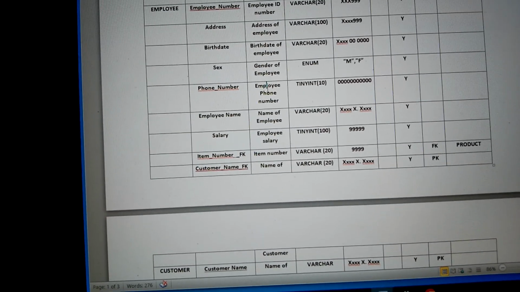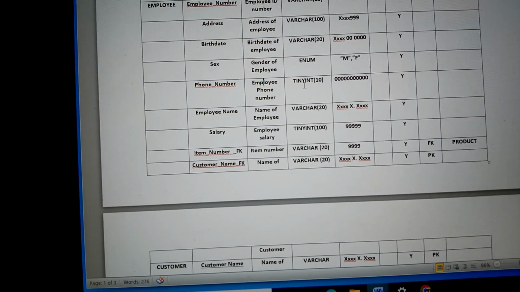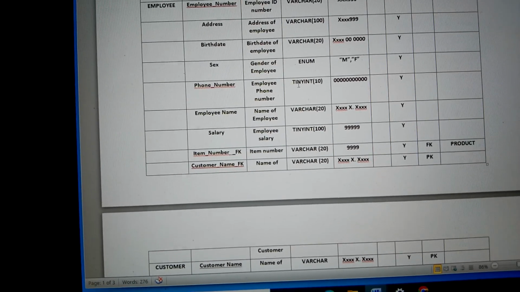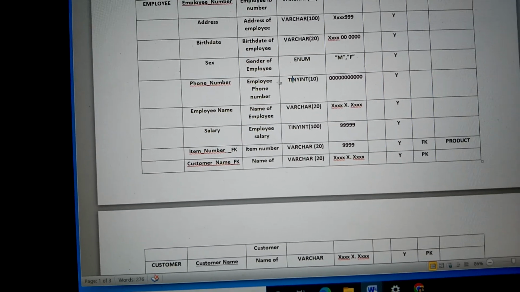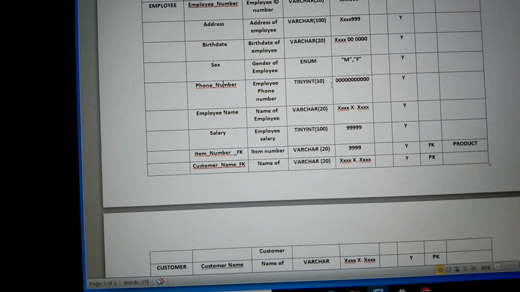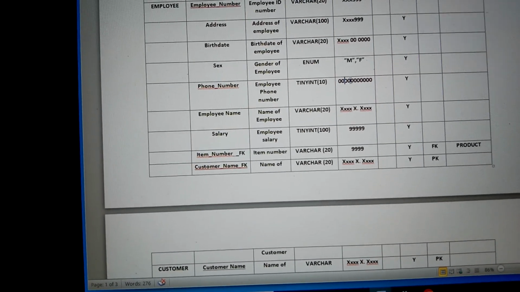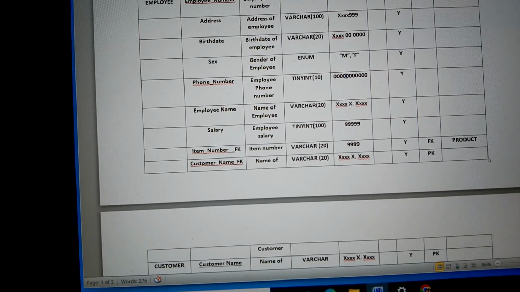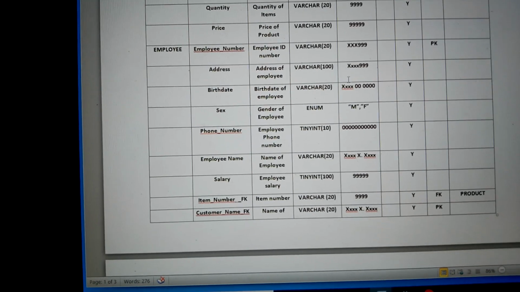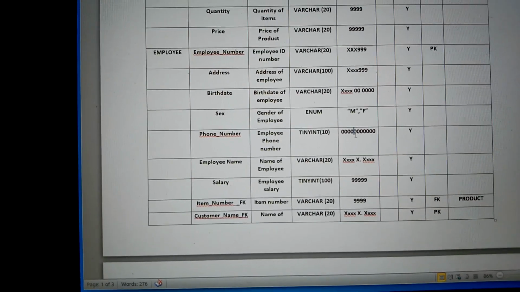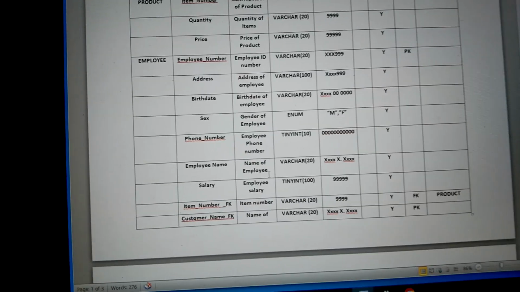The content is the employee phone number. The type is tinyInt for this attribute, and this is the sample format. It has no range and it is required.